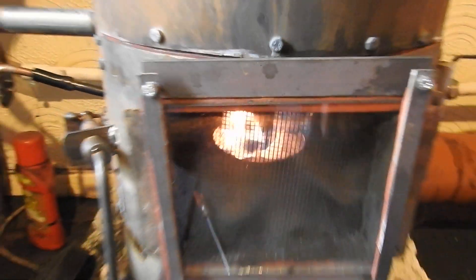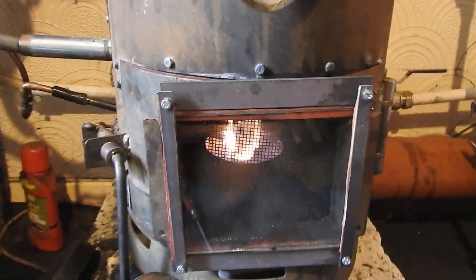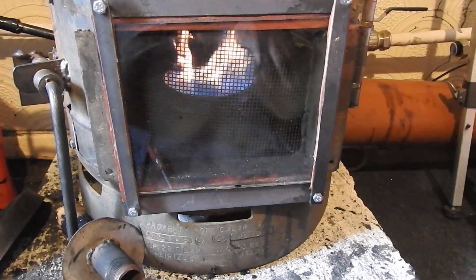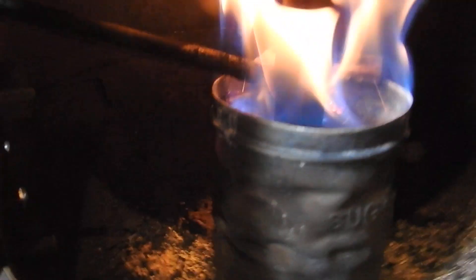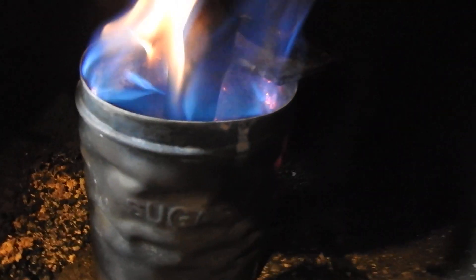It looks awfully yellow there, I don't know, but not too bad to the eye. This will go for ticking over, you know. I've got to worry about too much soot, I don't think. As I say, this blue flame is a bit of a new thing. I don't know — that's just pure oil, dirty oil, and it burns clean.